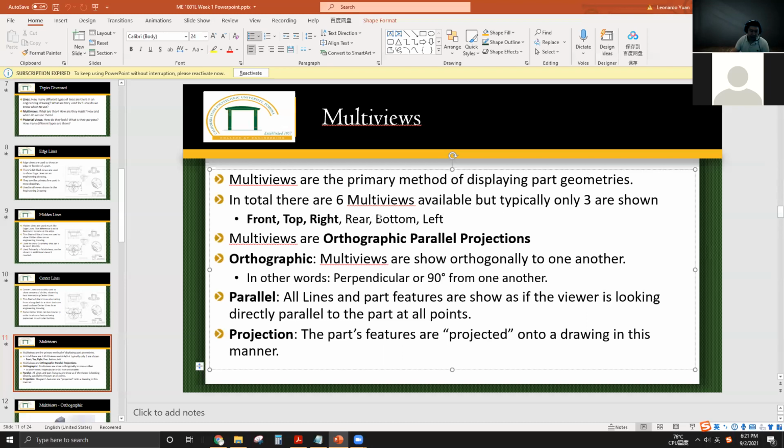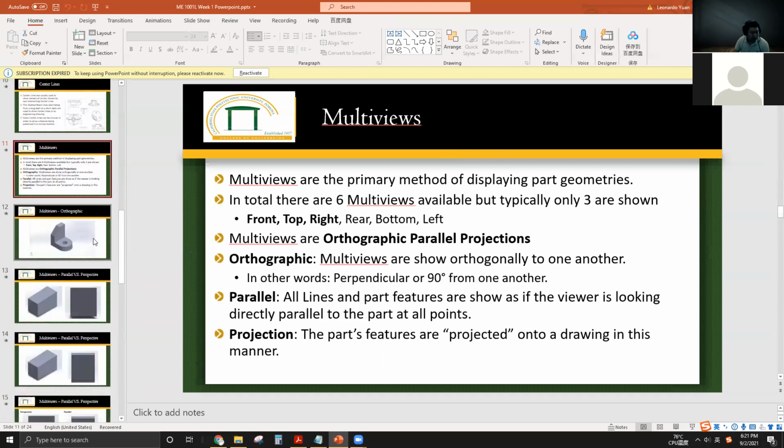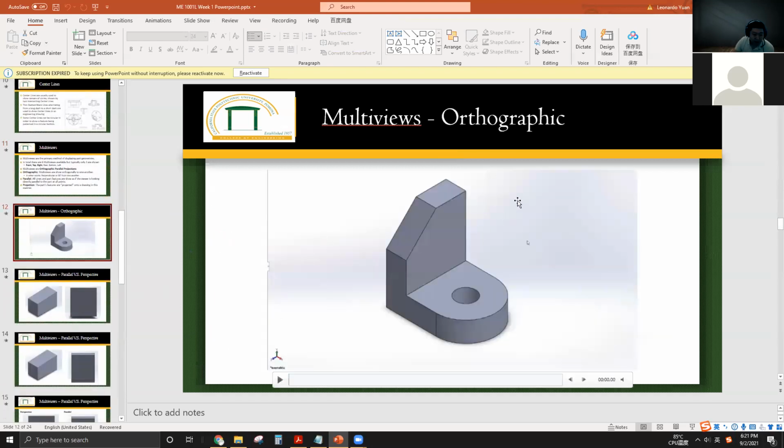Unless, for example, something at the bottom has an engraving or some small feature, you have to show it because it's different from the top. And parallel projection, orthographic, all that. So let's play this.